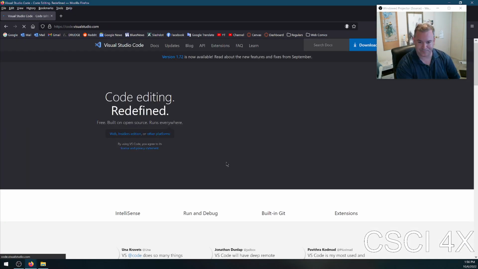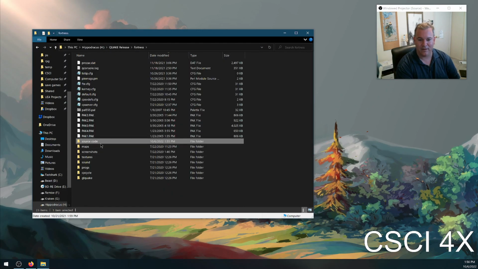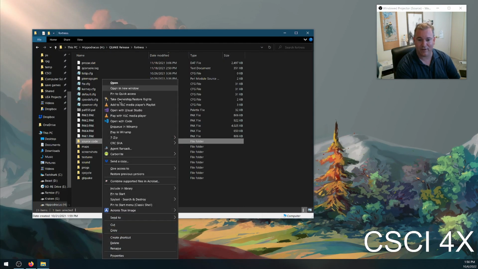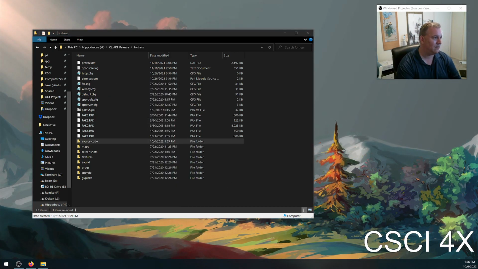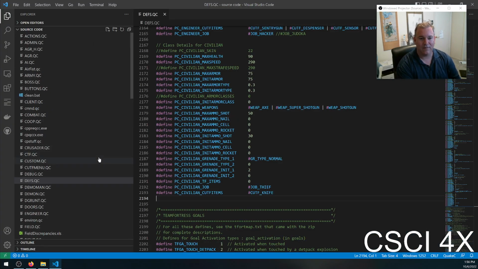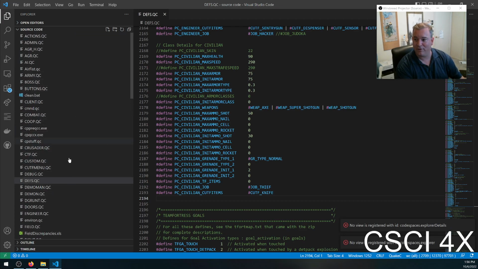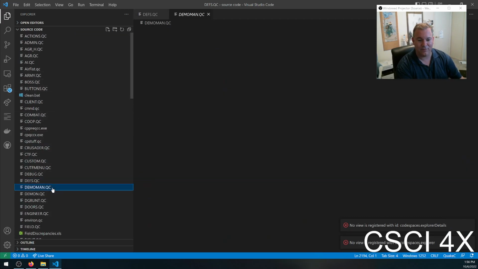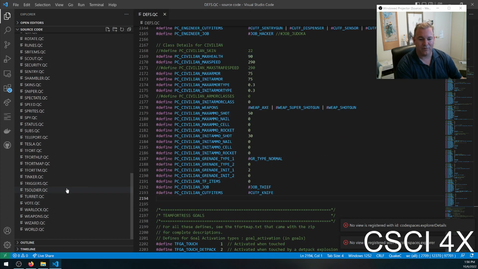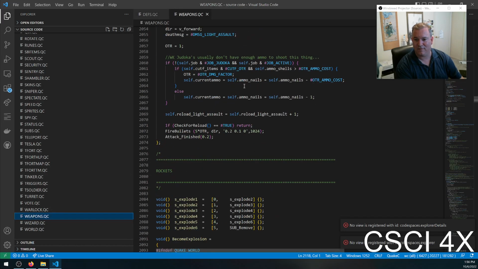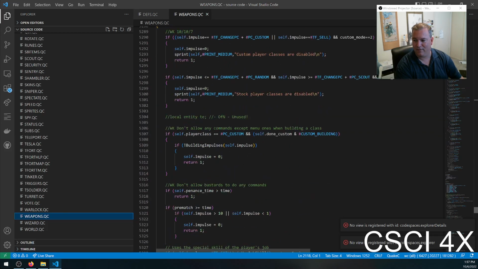So if you go to VS Code and download it, then once you install it, you can right-click on the folder. This is actually kind of fun. Right-click on the folder and choose Open with Code. And then you will see that all of the files in the directory appear on the left-hand side here. So you can have your whole directory view over here. And if you click on a file, it'll open up that file over here, and you can click here and close it. So if you wanted to look at weapons.qc, you can see over here, you've got a little thumbnail view of the whole thing.